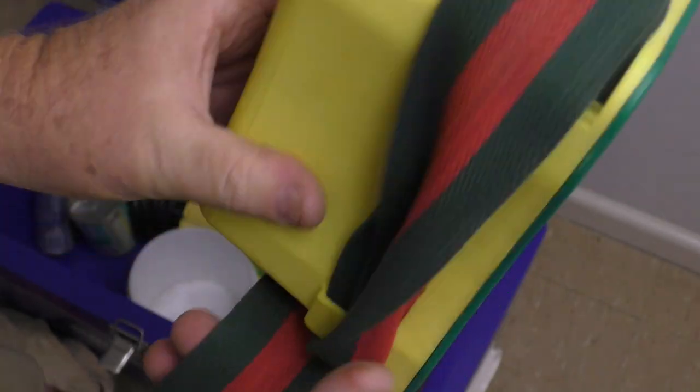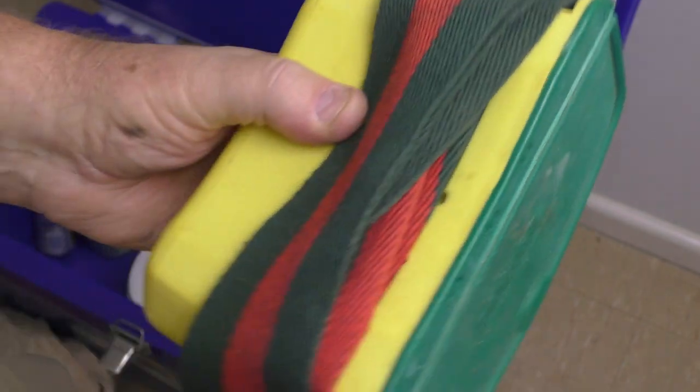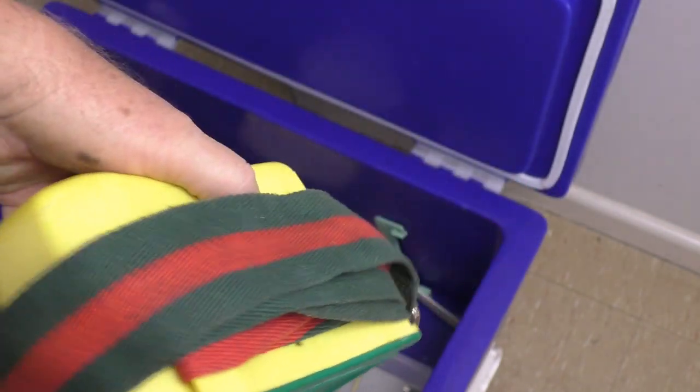These little bait boxes are very useful. We use them all the time when we go fishing from the beach for bait. I very rarely fish from the beach to catch anything to eat, but we almost always fish from the beach to catch bait.